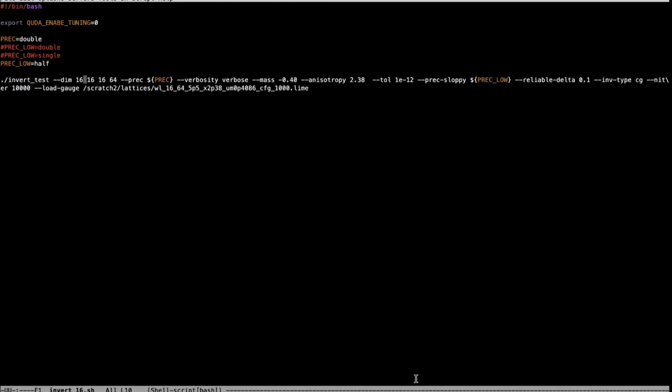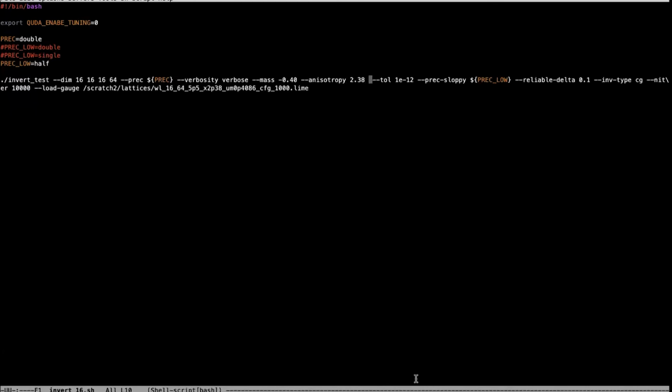It's a big matrix. And not only that, there are 12 numbers at every site of the matrix, 12 complex numbers. It's a very, very beefy matrix. The target precision, prec, is going to be in double. Verbose just means tell me what's going on. Mass is kind of like this diagonal. Now, you can't play with the mass like you can before and get right numbers, because the mass represents the mass of the underlying particles. That's kind of fixed, but it's very much like the diagonal that we saw before.